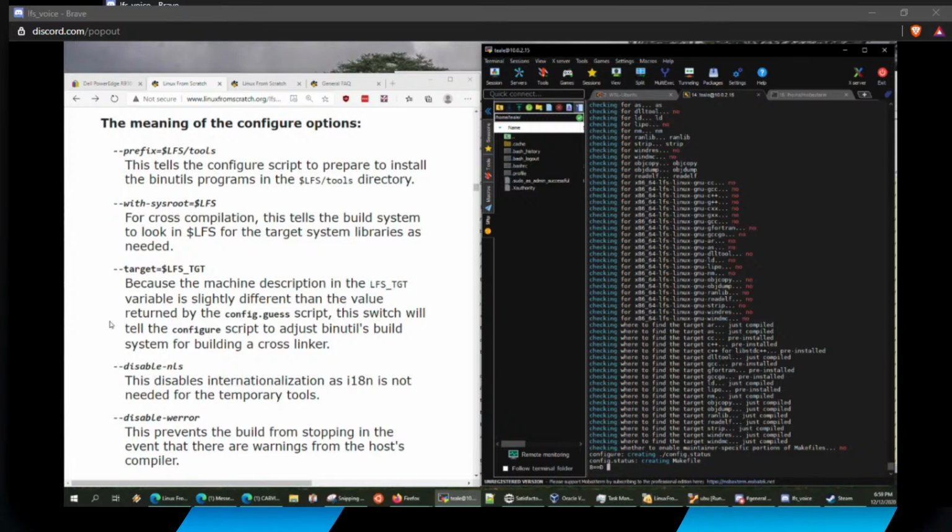I'm gonna go get some more water real quick. How'd you lose your mount? I restarted my VirtualBox to give it more cores. Oh, okay. And don't forget to run your export, the LFS. Yeah, that saved itself.